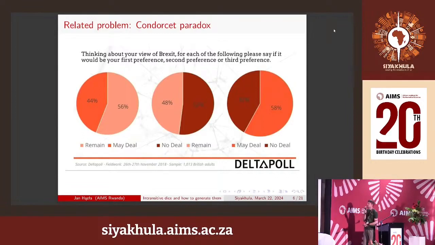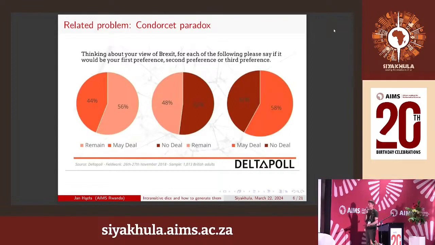This particular example is a real life example. For the ones of us who are old, many years ago there was this thing in politics in the United Kingdom, the Brexit. There was a lot of confusion regarding it, like what did people really want? This is one example of an opinion poll taken during that time. There were 3 alternatives: stay in the European Union, exit without a deal, and exit with a deal. May was the prime minister.